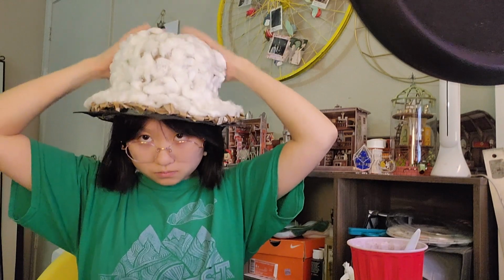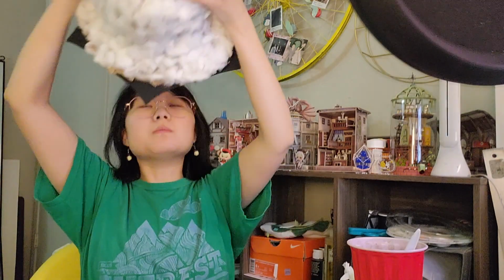I also kind of wish I just based my hat off of a cotton plant, because I like the hat the way it is right here better than what it looks like in the end.